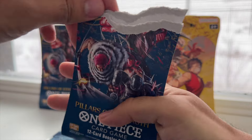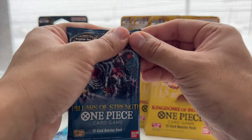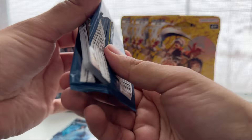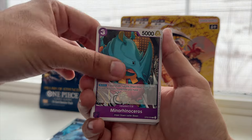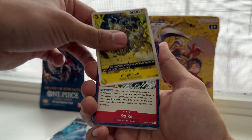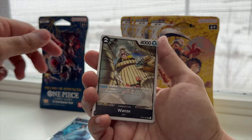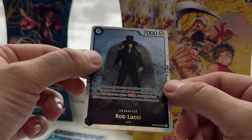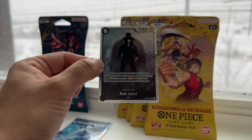This pack feels hefty. I keep forgetting how big these packs are — they're double the size of anything you get in the Japanese version, so obviously it's gonna be a ginormous pack. Genomasaurus, Minoceros, Galette, Kumadori, King, Bond Striker, Subs Pirate Crew, out of the bag, Napoleon, Hatchet, One's It, Charlotte Pudding, and in the back Rob Lucci. Wow, nice — another super rare, another navy character, CP9!